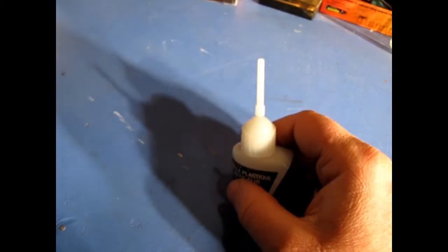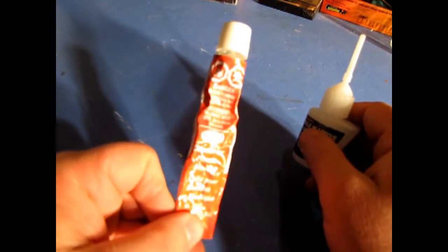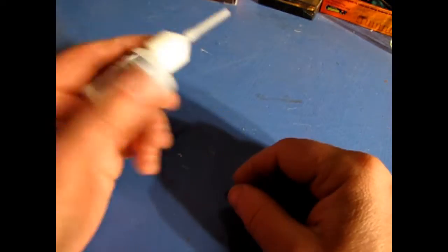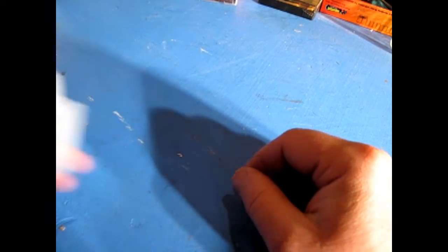But hey, when I was a kid, I was 8 and I was using this. Because now I'm a man. No, anyway. Okay. Joking aside, this is a good liquid glue as well.